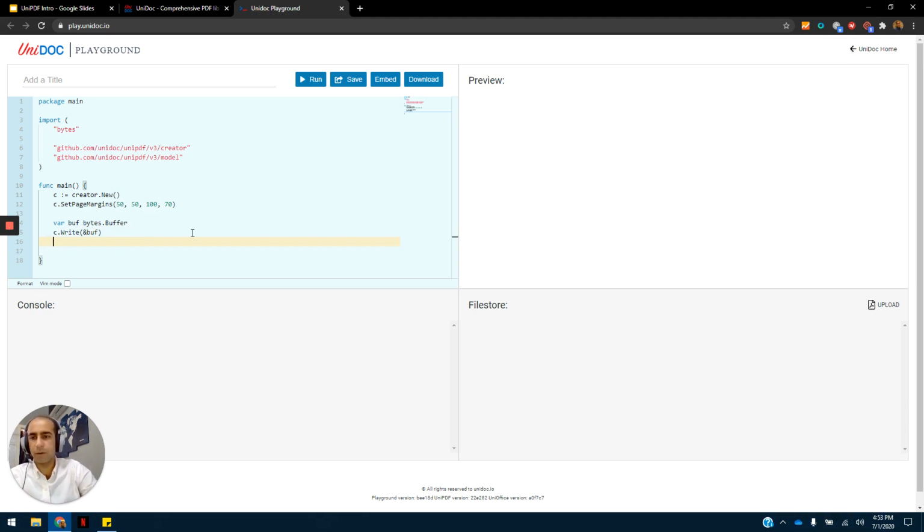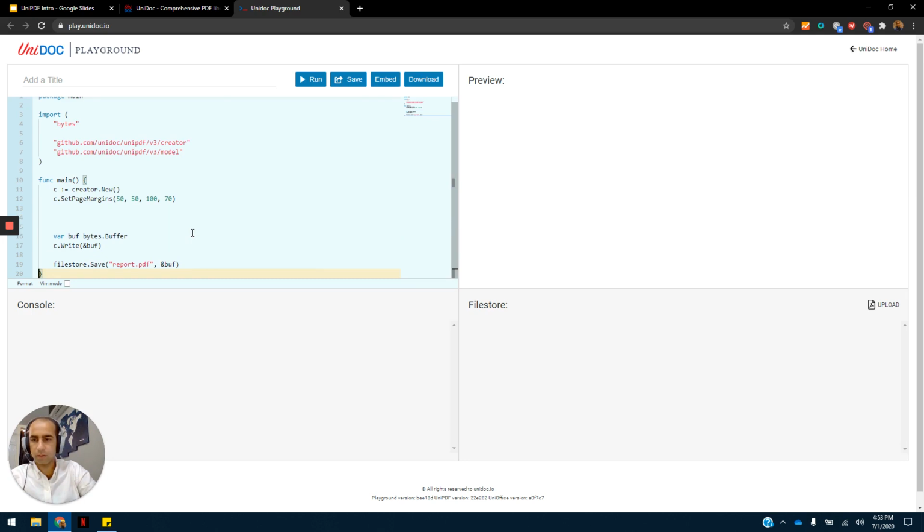Let's use the file store variable to save everything that is in the buffer and create a document out of it. This is something special that you have to do when you're using Playground to use UniPDF. So now that we have defined how to output the file, you can change the name of the file here in the first argument of the file store.save method, and you have to define the buffer that stores all the data. So let's move on.